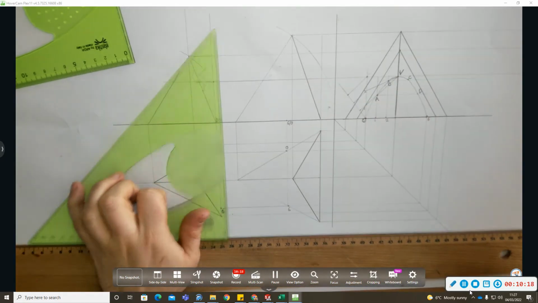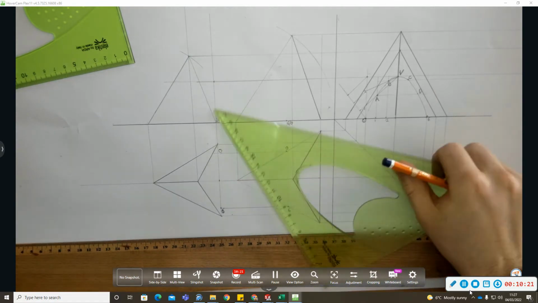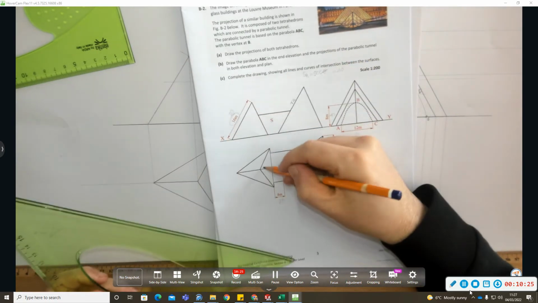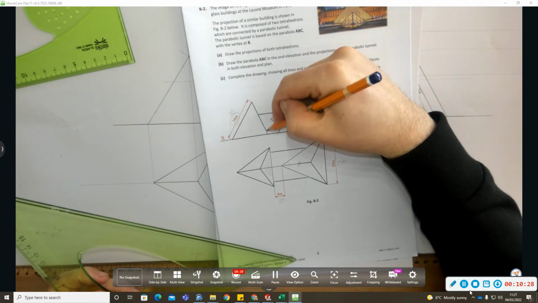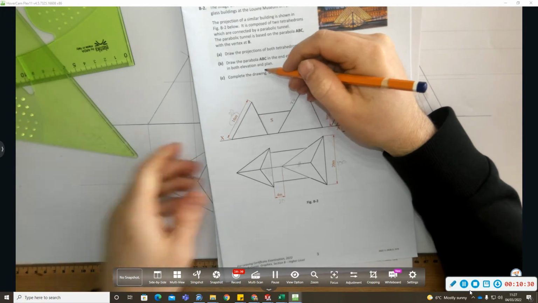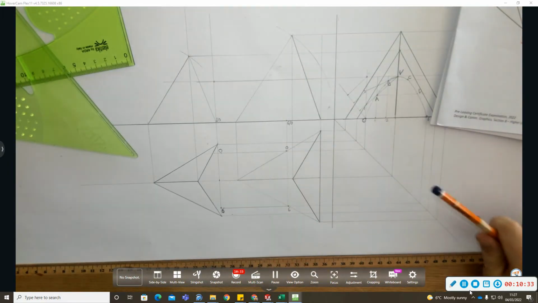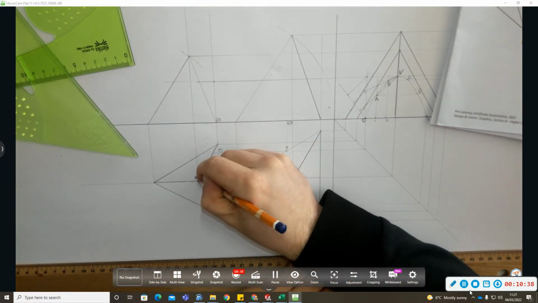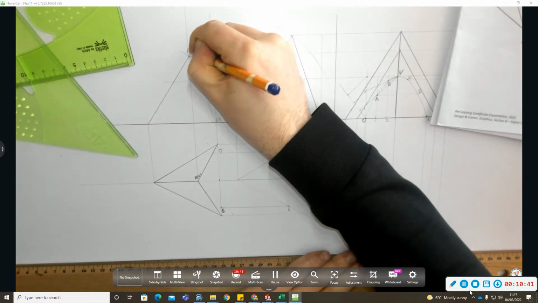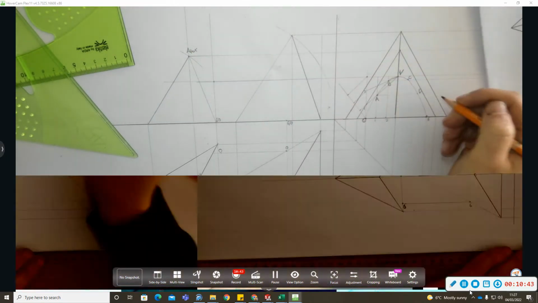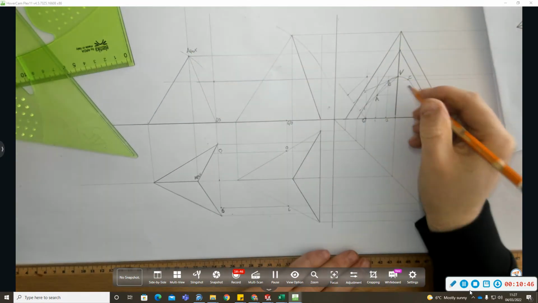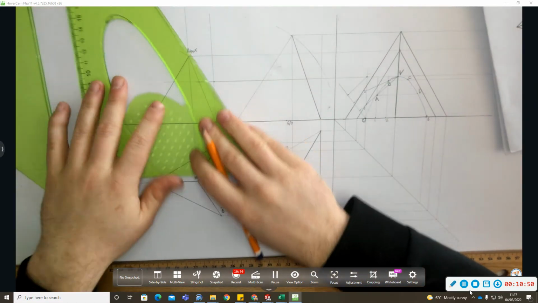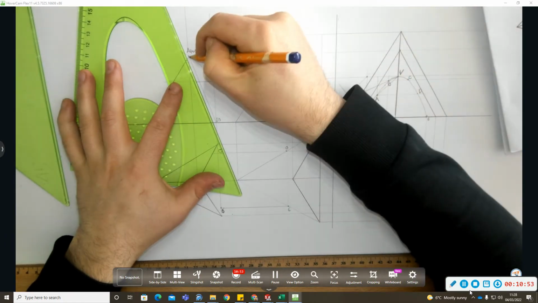Right, now, great thing about this is that this surface on the tetrahedron, here, projects as an edge view in elevation. That's brilliant when that happens, because it's much easier to find, right? Apex here. Here's the apex. So points D and C in elevation stop right when they hit the edge view of this surface. So I'm going to bring across C and D.